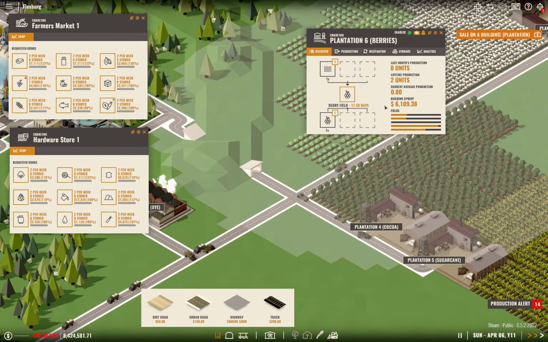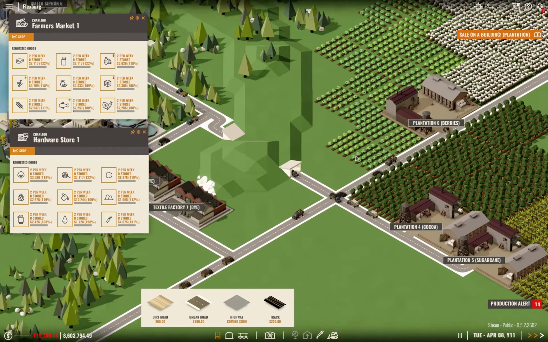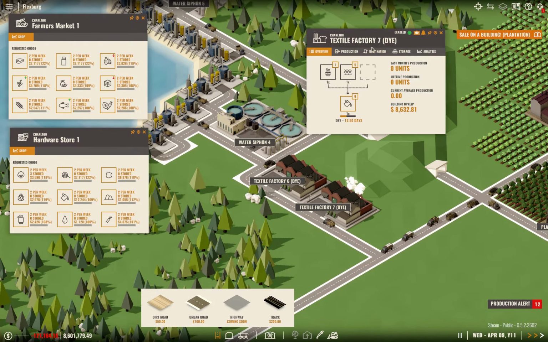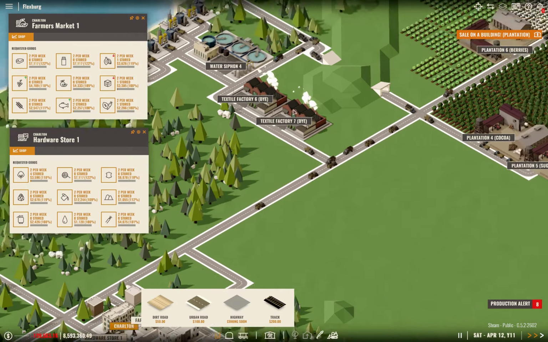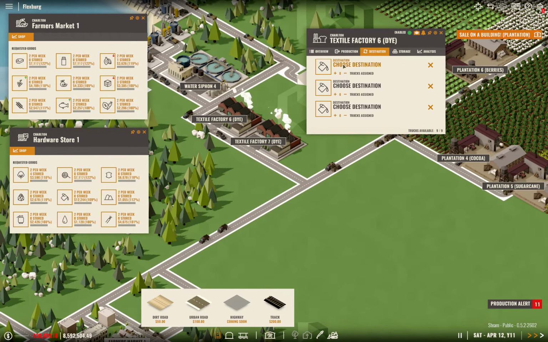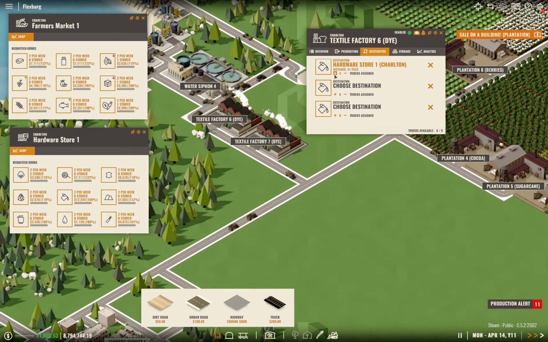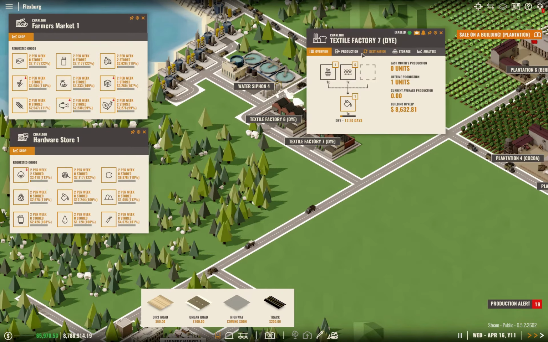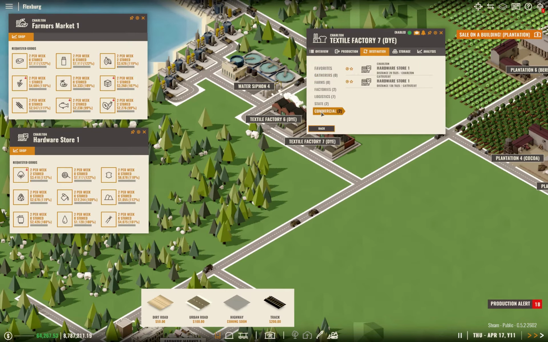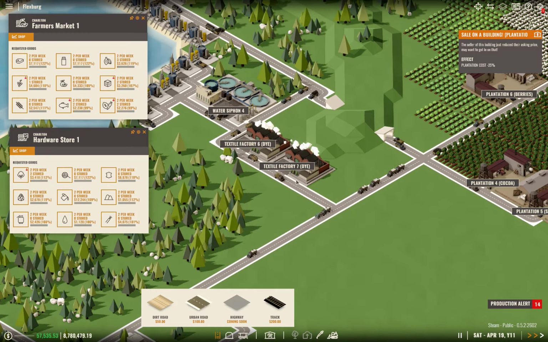Berries, how are berries doing? Not too bad. Where's the destination set? Good. All right, we've got dye being produced. Good times. Dye needs to go again to the hardware store. So let's set this destination. Commercial Charlton hardware store. I don't need that many trucks assigned. So destination Charlton hardware store. Two trucks should be fine.